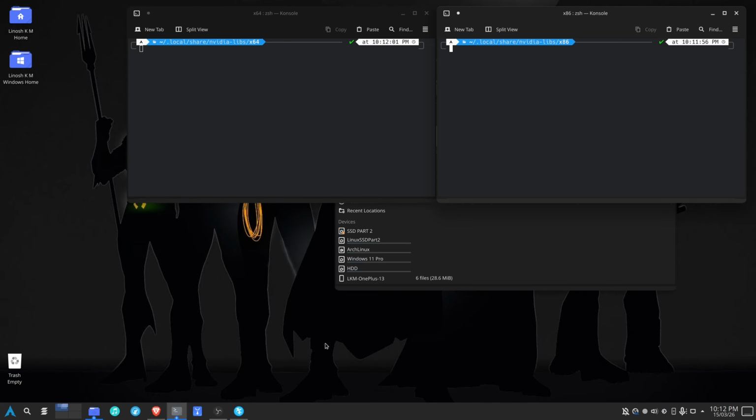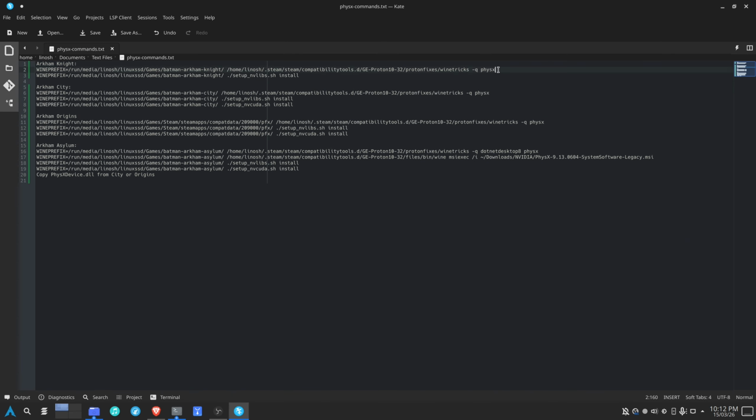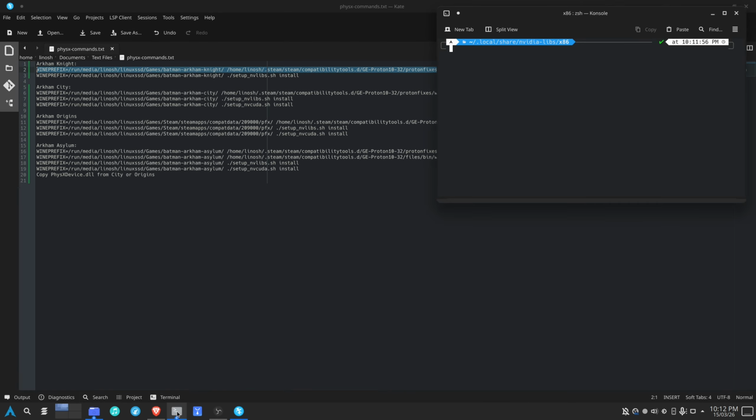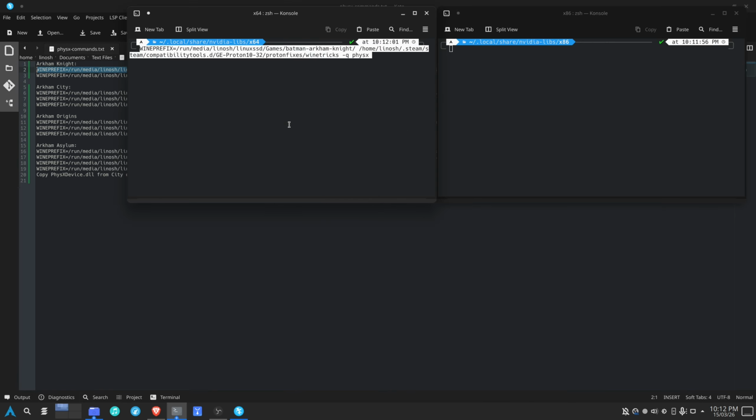So I will first begin with Batman Arkham Knight because it is the easiest to set up CUDA support for, because it only requires 64-bit libraries. I have written all these commands here. So I'm just copying this first command, which will install PhysX onto the prefix.